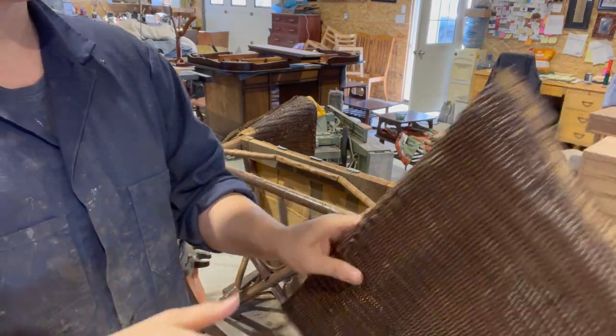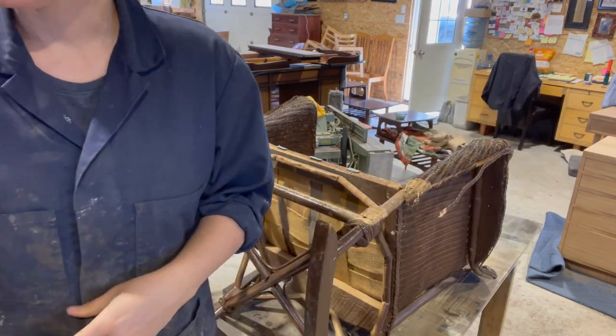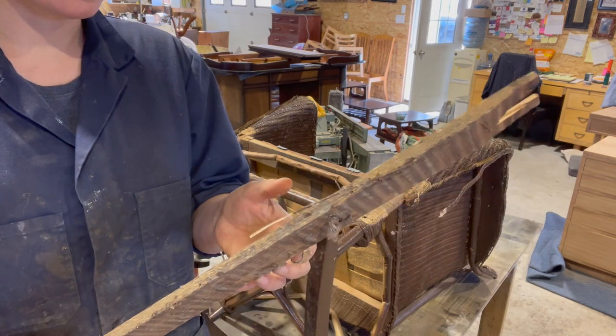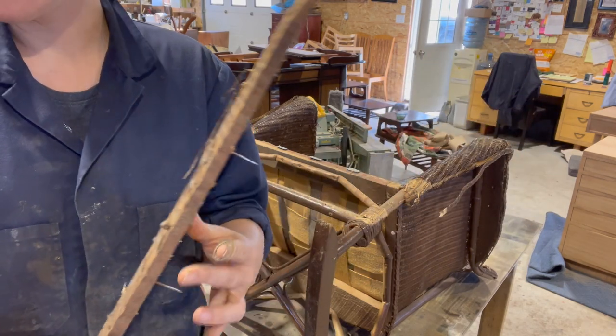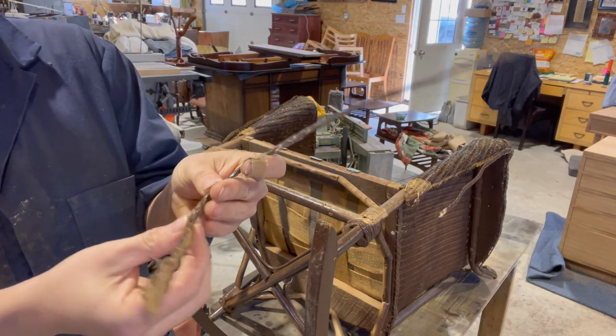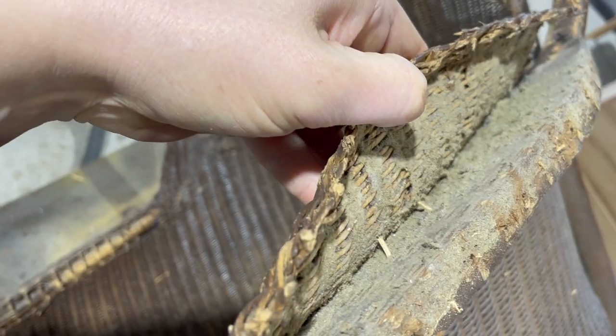I'm gonna keep the piece for a template so I can cut exactly the size I need, and I'll just make a new board or cleat to hang on to the weave while it's going around. The braid came off okay, but it is kind of damaged right here at the turn.